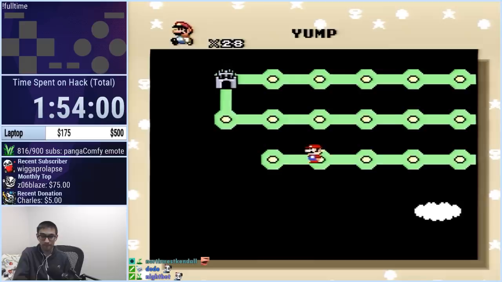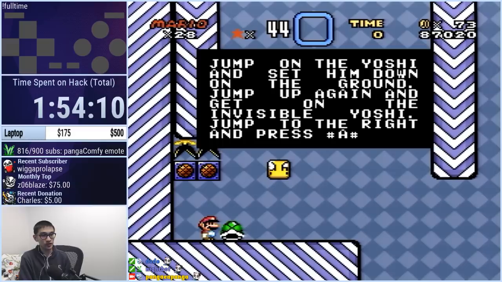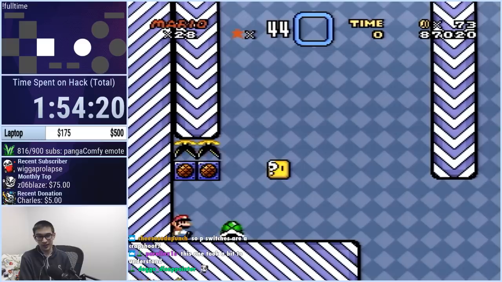Super duper glitch jump. Jump on the Yoshi and send him down on the ground. Jump up again and get on an invisible Yoshi. Jump to the right, press A. You need to dupe the Yoshi block so you can have two Yoshis. Once you dupe it quickly, hit the other block.